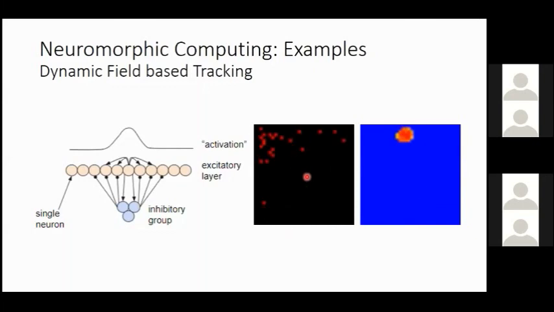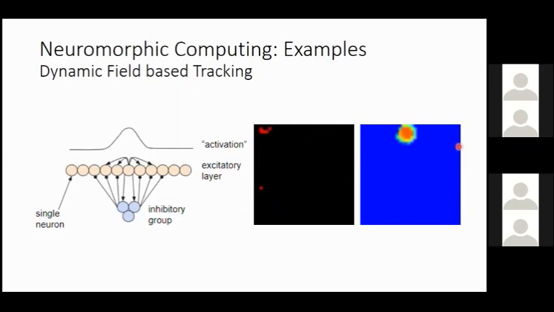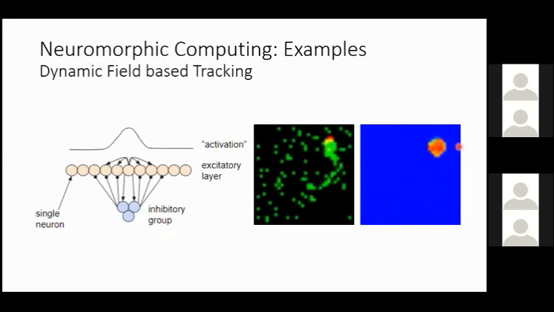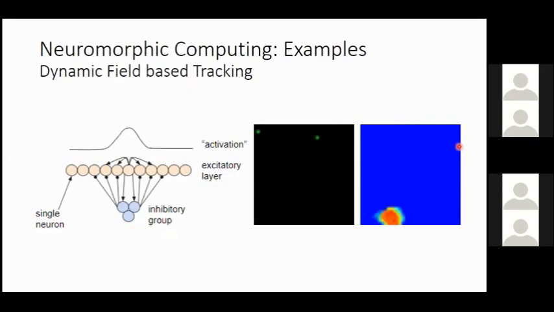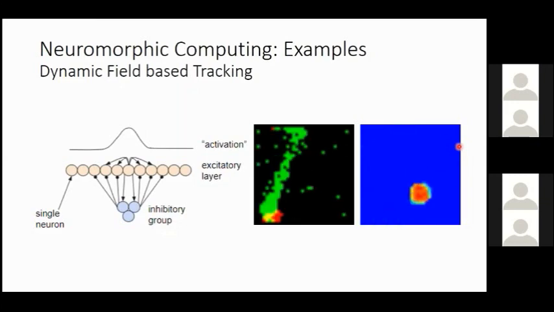what that actually means is whenever a neuron fires, it will try to suppress the neurons that are laterally far away from it and try to activate the neurons that are close to it. That way, we can track the object. So this bright object is being tracked on the right plot. These are a few of the examples. Hopefully, this will keep all of you intrigued for the rest of the talk.